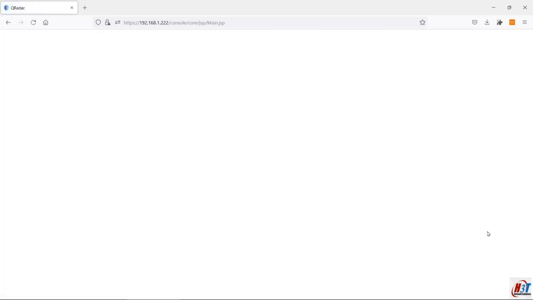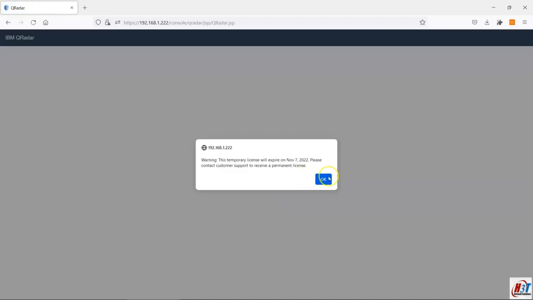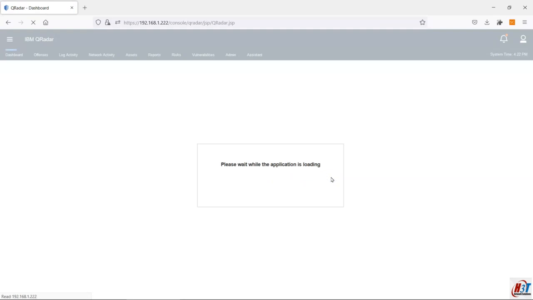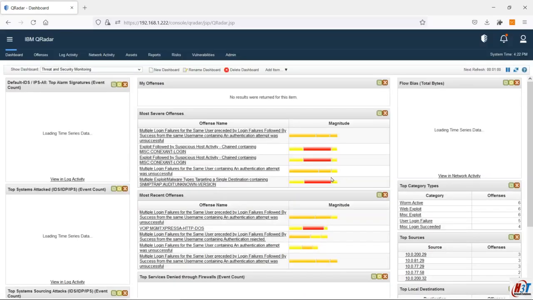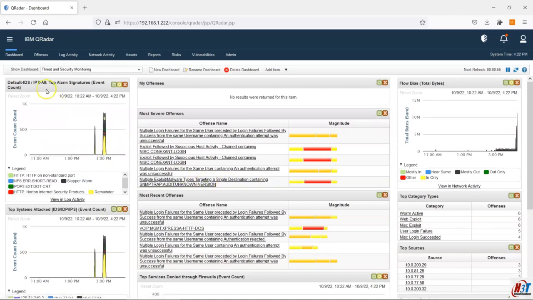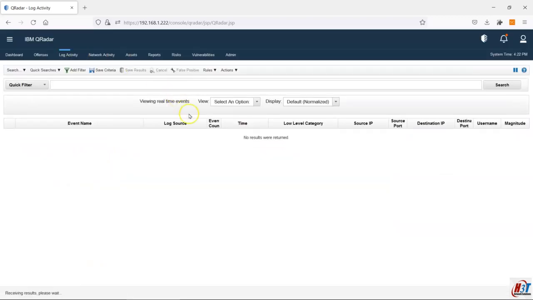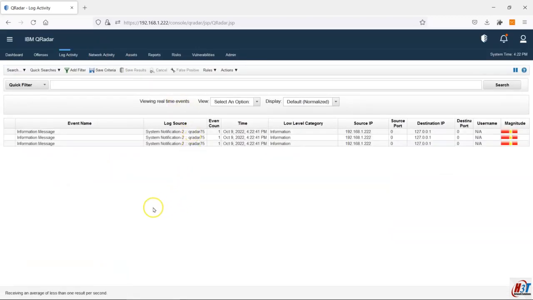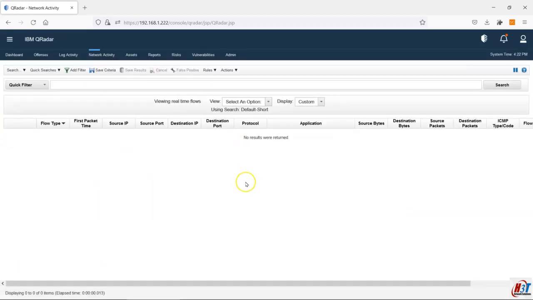So I will log in, and in this lesson we will go through the interface again, but this time we have data. We can see in the dashboard we have offenses triggered. If we go to the log activity, we'll see logs and events coming. We'll see in the network activity flows are coming.